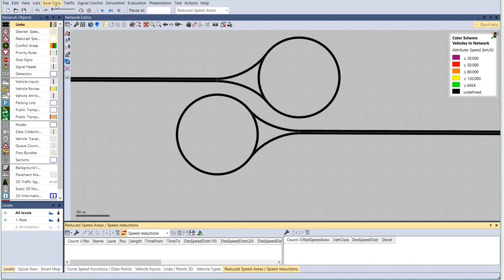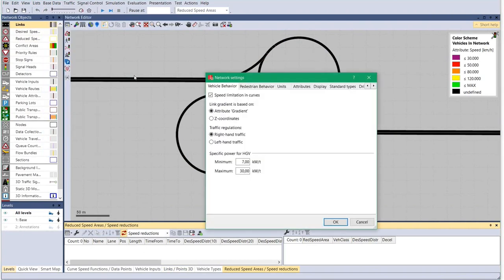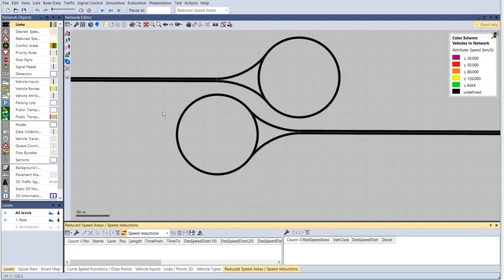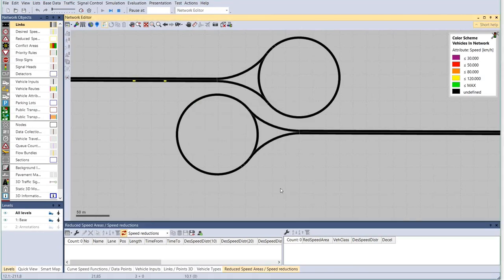And that becomes even more clear when I show you the first option you have. You can switch off that new feature entirely. That's for compatibility with old models. So when you have an old model, you still can load it into Vissim 23 and then have the old behavior. And there you see they will stay green.